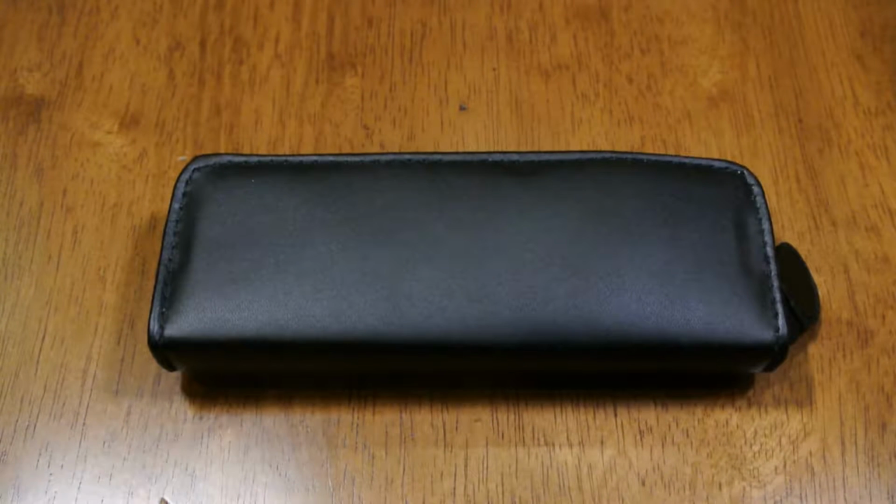Hey guys, Joe here again, and today I'm going to show you the Direware Hyper 90 clone. But I'm not going to go into a full-fledged review with stats and everything. I'm just going to show you around it, and the reason being, my buddy at Knife Addiction 1890 did a fantastic review on this knife, and I'd like you to go to his to check out all the stats and stuff.